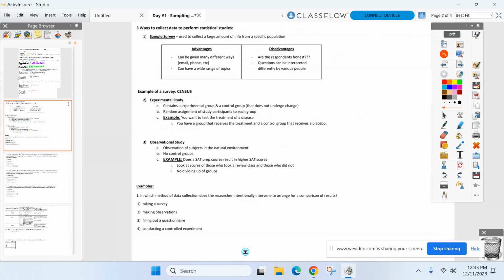Here it is. You have a group of people and you divide them into two groups. You guys have probably heard of this before in some type of science class. You give one group the actual treatment, and you give the other group a placebo, one that looks like the actual treatment but has zero effects. That is experimental. I can't drive that home enough. You have a treatment group and you have a control group that gets the placebo. Now, observational study. I know this is like a cruel example, but this is the only thing.